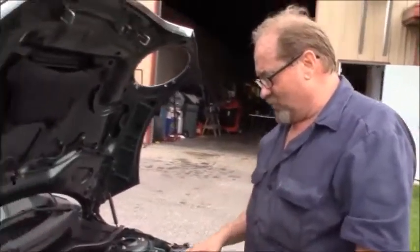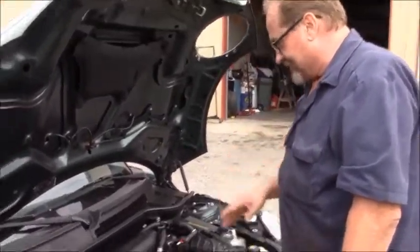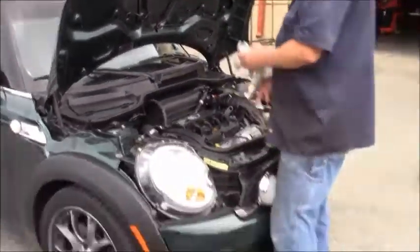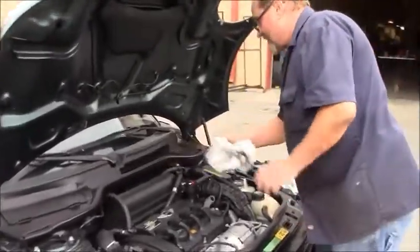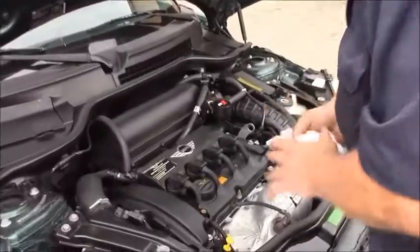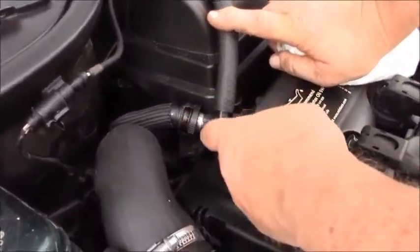This is a Mini with the N14 engine. We've done the installation of the PCV oil air separator system on the N18 engine. A little bit different. We made a few different adapters. This is going to be a simple install.